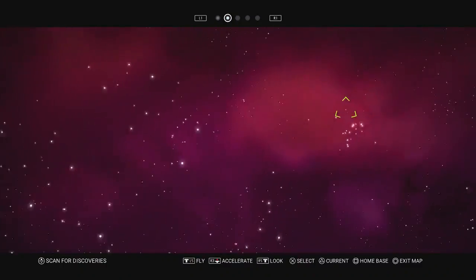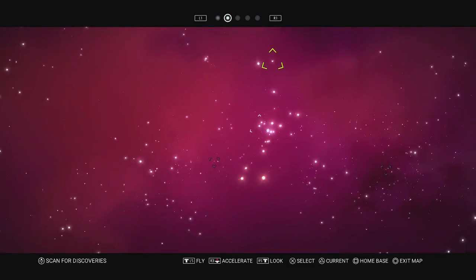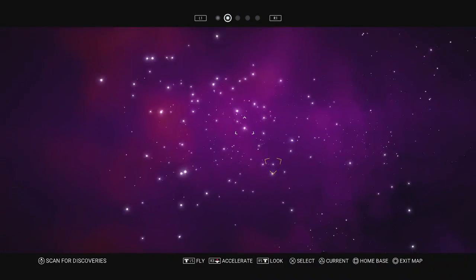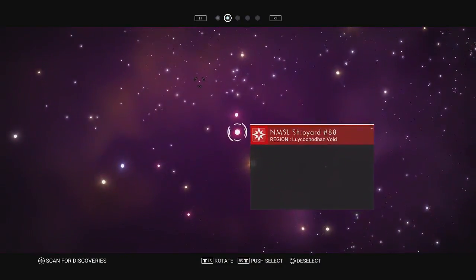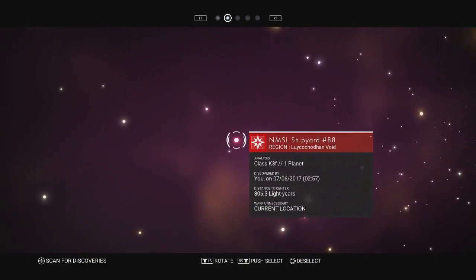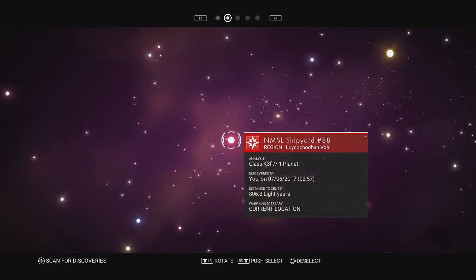So if we look at that again, here's home cluster. We have our back to the center, and all we're going to do is descend 4 seconds. 1, 2, 3, 4, and this cluster here is where you're going to find NMSL Shipyard 88. Now, let's go take a look at the starships that are there and why I felt it was important enough to single out this star system.